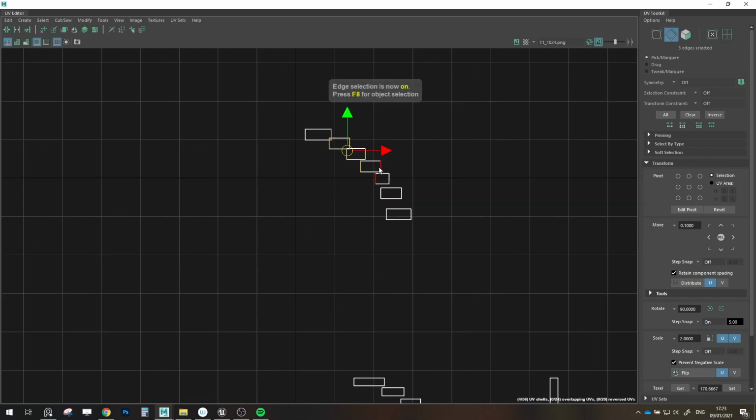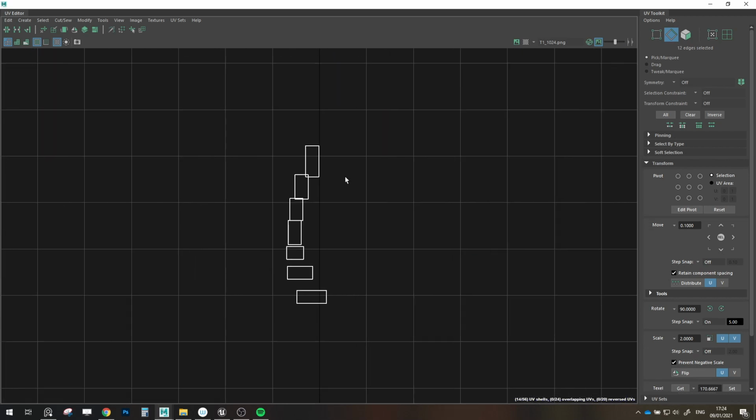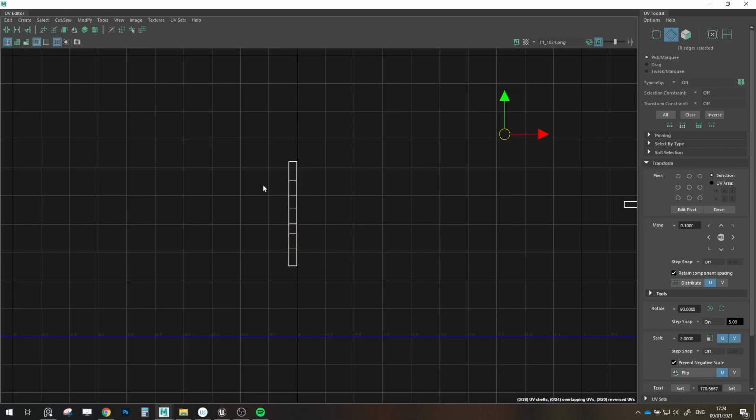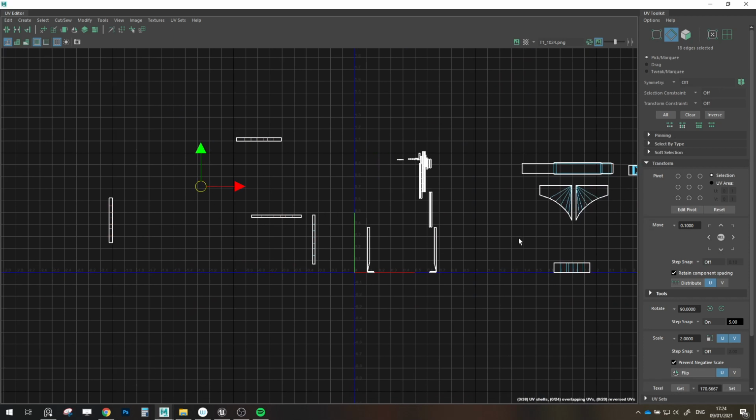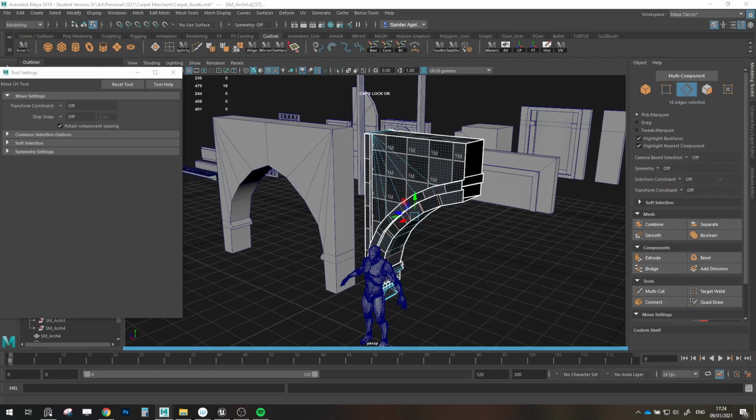Then stitch them together. There we go. And with that, the UVs are done. Now we can put them in their place.